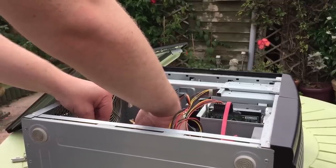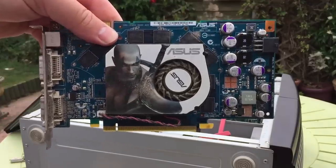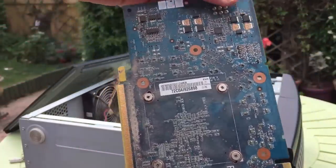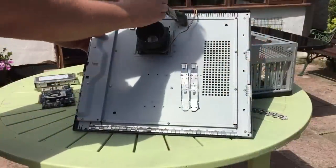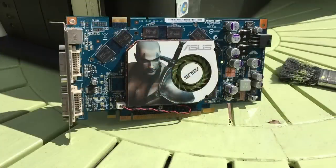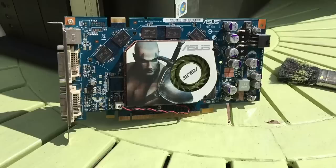The first thing to do was remove the graphics card. After pulling it out I discovered it was a GeForce 7900GS, with a fan completely clogged up with filth. The best way to clean PC components is with a can of compressed air, and the bigger parts can also be dusted with a brush. After cleaning up the card, I looked into its specs. Launching in autumn 2006, this Asus GeForce 7900GS was aimed at the mid-range market and cost $200 new, placing it between the 7600GT and the 7900GT. It features a 450MHz core clock, 256MB of DDR3 VRAM, and supports up to DX9, meaning most of the latest games are a no-go.